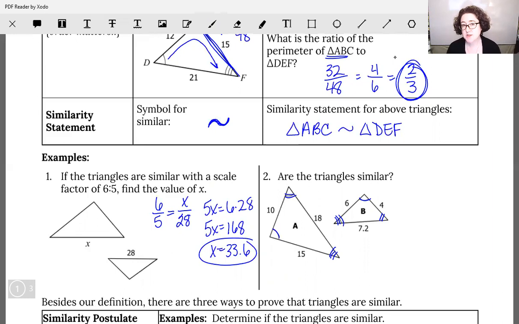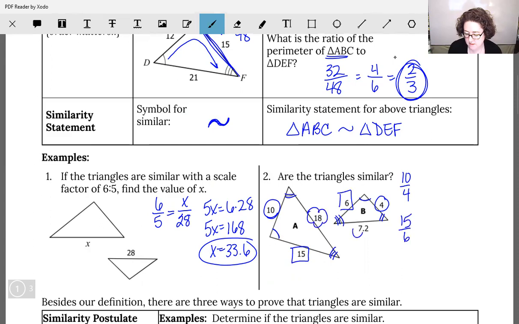So we need to compare the ratios with all of our sides. Now, it doesn't make sense to match the smallest side on one triangle to the biggest side on the other triangle. So use that as a cue for which pieces to test. In my bigger triangle, 10 is the smallest number, so I know I'm going to have to match it up with the 4. My medium size on triangle A is 15. My medium size on triangle B is the 6. So those need to get matched up. And same thing, 18 is the largest, as well as 7.2 is the largest. So compare those. For each one of these, we want to see if this relationship holds true.